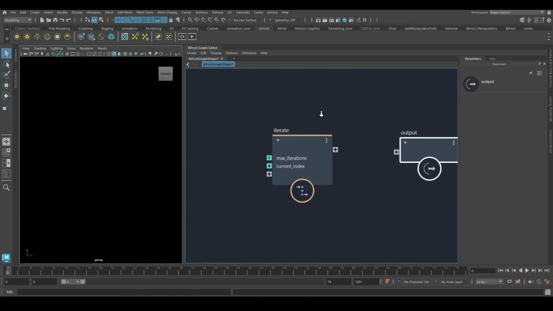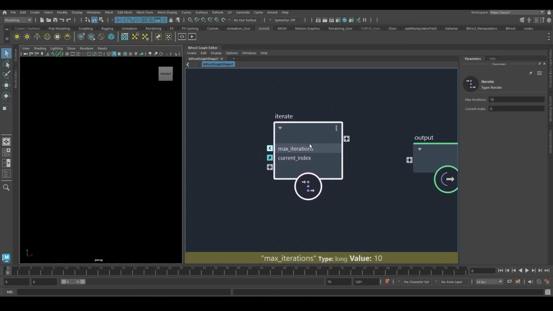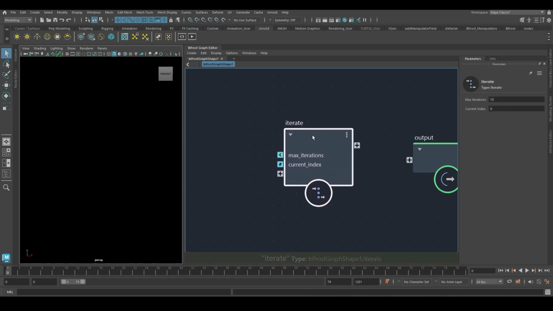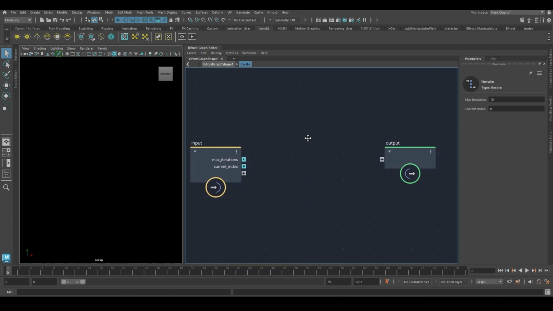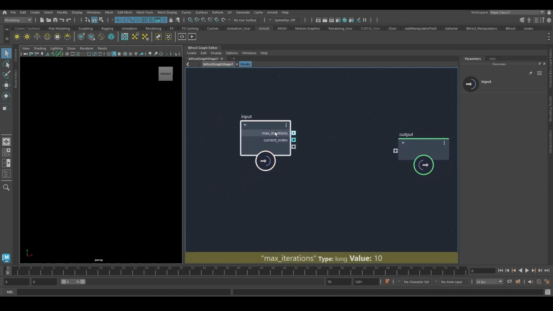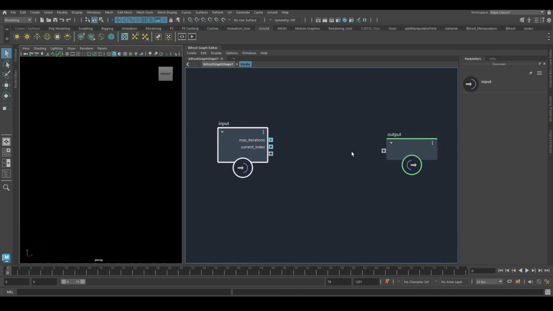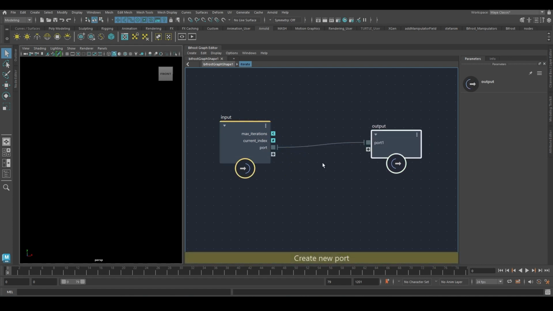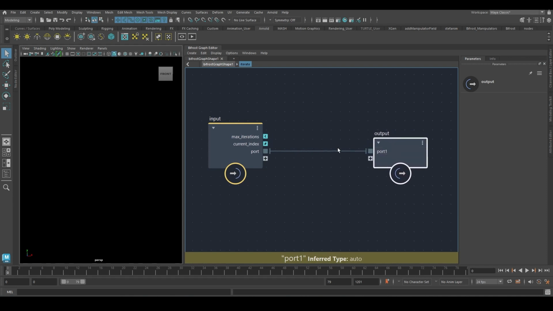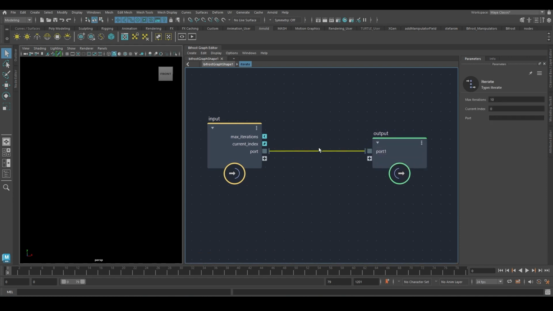In this video, I will talk about the iterate node, which is similar to for each, but also a little bit different. Because this is a sequential loop, as opposed to for each, which is a parallel one, this iterate node will allow us to use feedback ports. So I'm going to try and explain this in the most simple configuration I can think of.